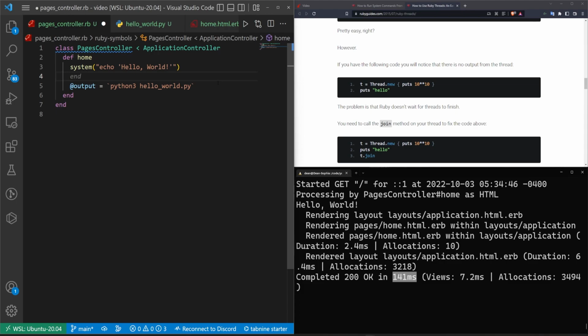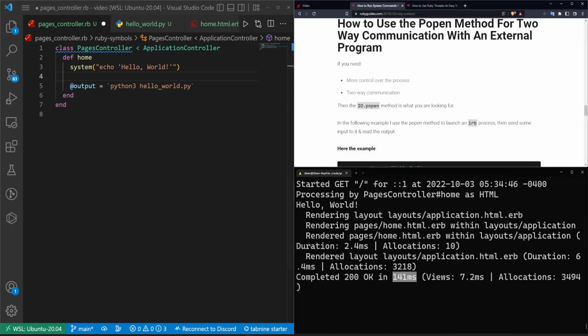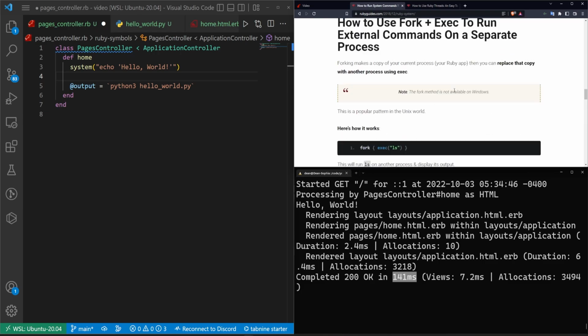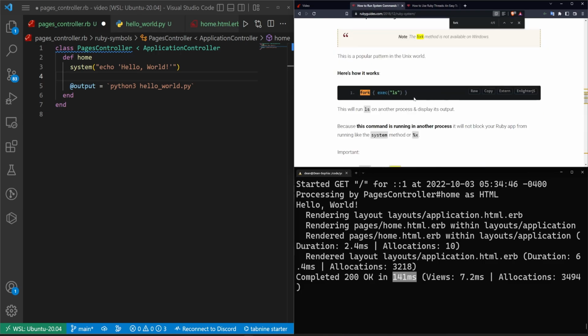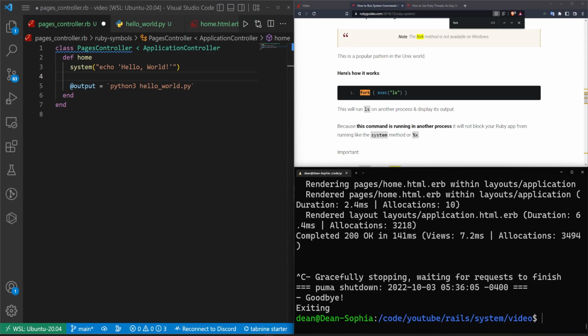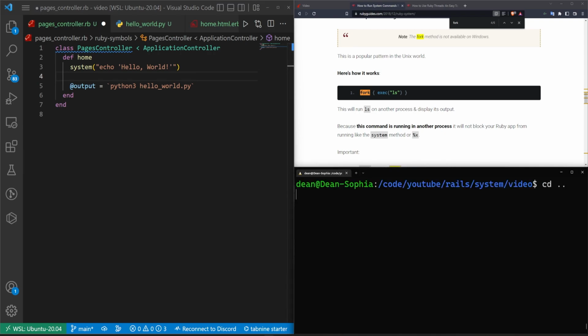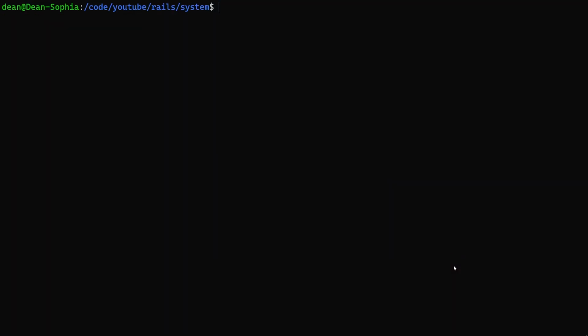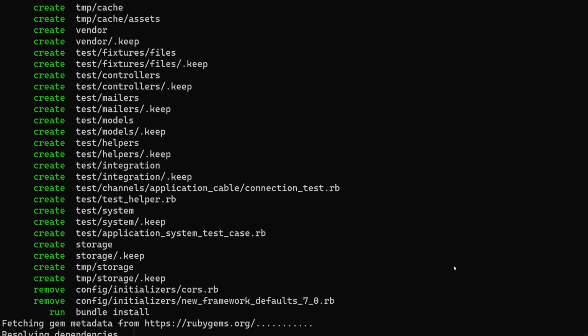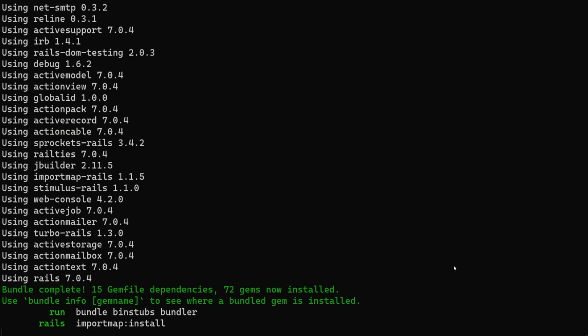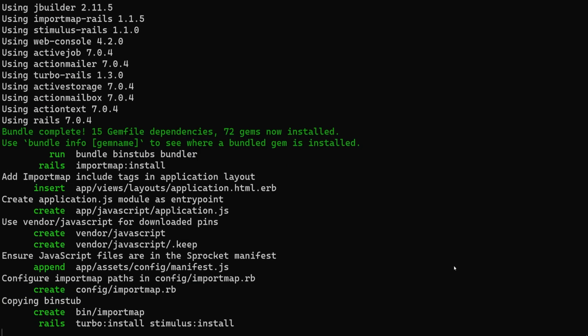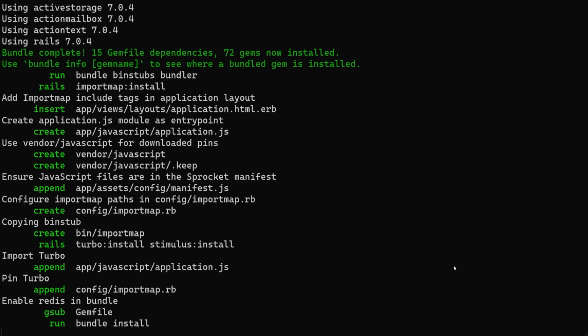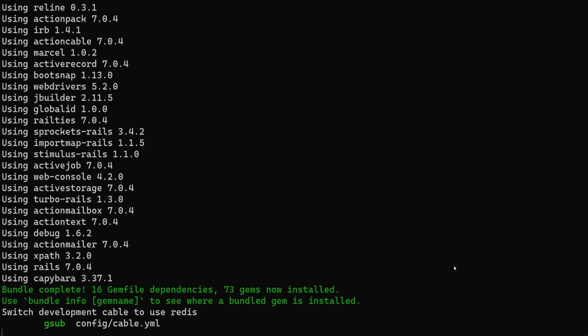The reason I'm bringing up a fork specifically, and I have an article on that as well somewhere, is that we can use these to create our Rails app. So we're going to stop the server. We're going to cd out of this folder, and then we're just going to do a rails new second_app. And then that'll create our second Rails app. And then we'll try to run this from inside of our original Rails app. Not because we should do this, but just to see if we can. And I think we can.